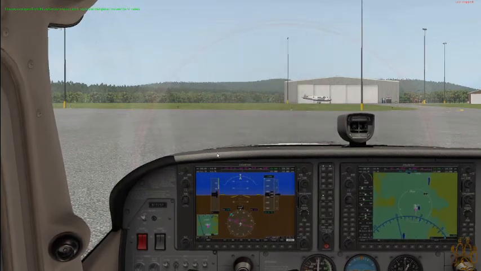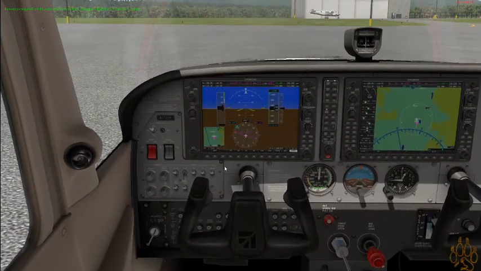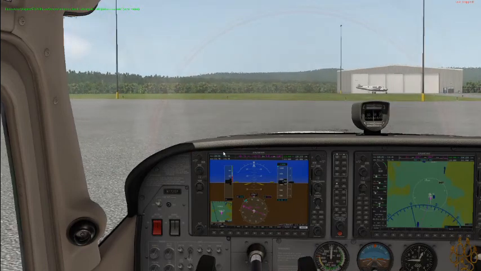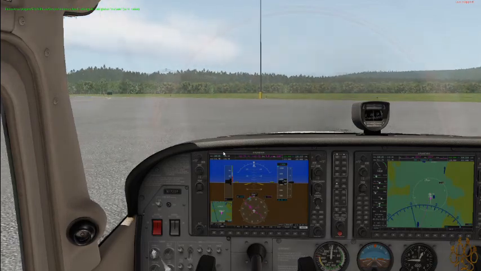The weather is updating. I do have live weather coming in. Ignore the resources, Plug and Fly Lua in the top left, where the Lua has stopped. That's a plugin that seems to be having some issues this morning. I'm just going to ignore it. Don't need it for this flight. All right, let's head on over to the larger of the two runways.